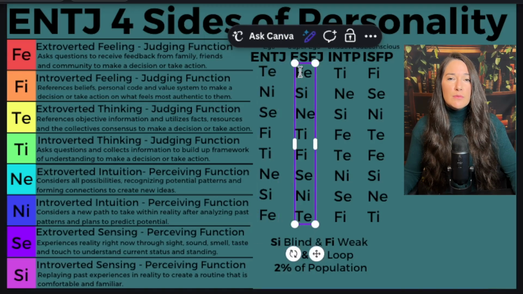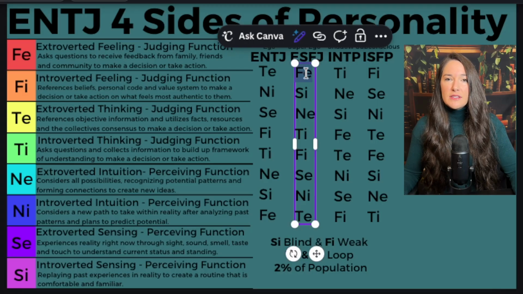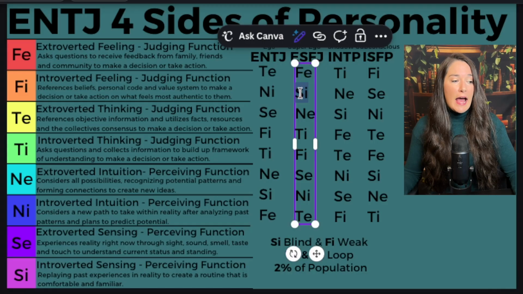So when you first meet an ENTJ, they're not going to come off as demanding. They're not going to come off as a know-it-all. They're not going to come off cranky. They're going to come off caring. They're going to come off kind. They're going to come off as what you're supposed to do in any given situation when you're fronting and putting on a show. They're going to smile wide, ask you questions, check in with how you are in reality.